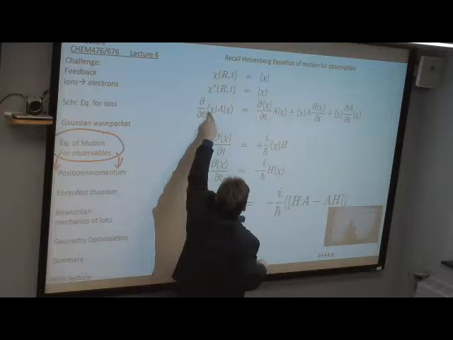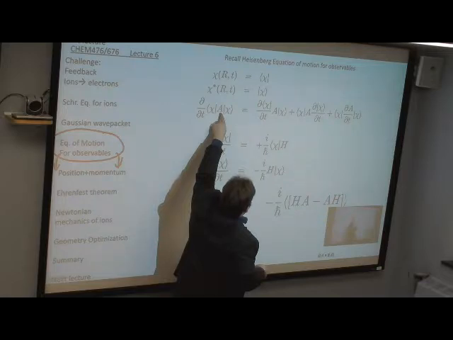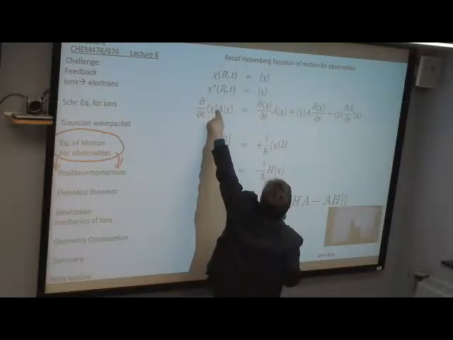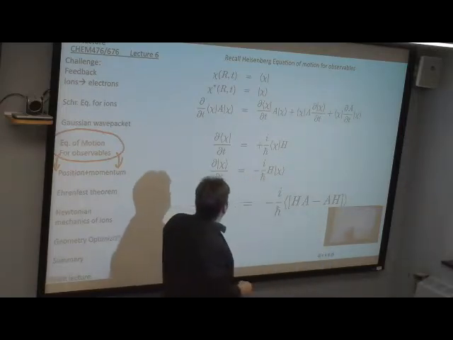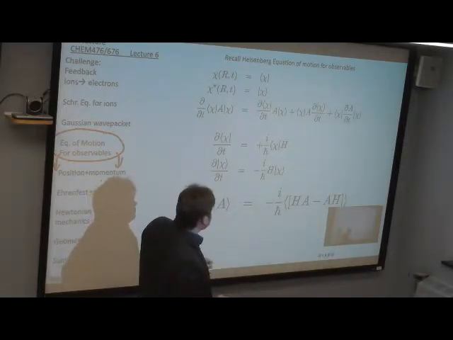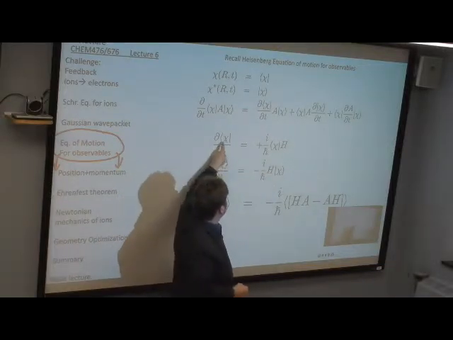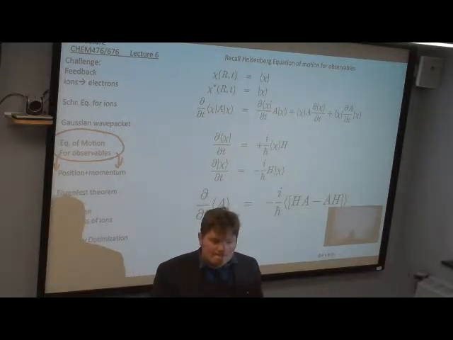The time dependence of the expectation value of an operator is, so here we just apply the derivative. First, second, and third terms. Then we drop the last one and take the idea that this time derivative of the ket vector is the normal Schrödinger equation, and the time derivative of the bra vector is what? Like time inversion. Conjugate. Yeah, conjugate.